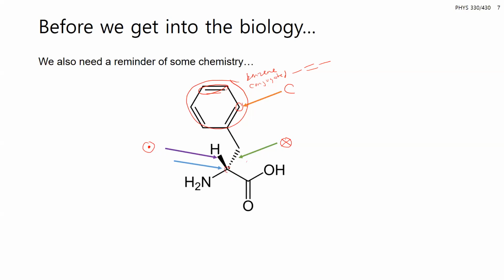Here again, this is going to be a carbon atom, and it's bonded to 4 different groups. So this is going to be a chiral center that has an orientation dependence. And then also important chemical groups here, we have an amine. And then this group here is a carboxylic acid, and these are important in biology. There's lots of different functional groups. I'm not going to go over all of organic chemistry, but just for the physicists in class, a reminder of this chemical notation. So with that recap of, let's see, is there anything else?